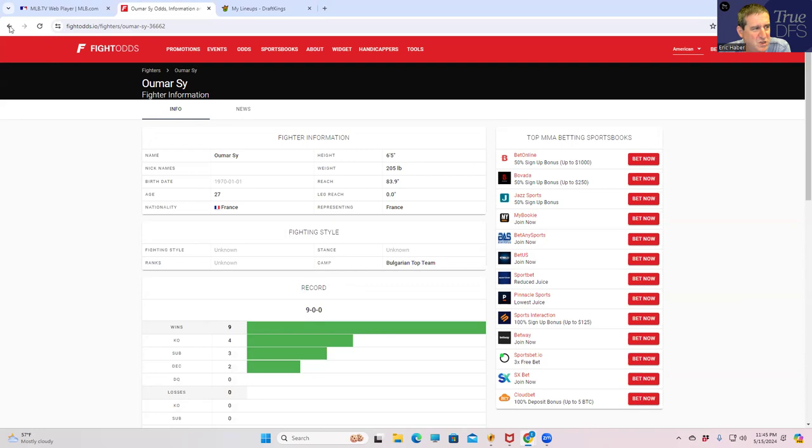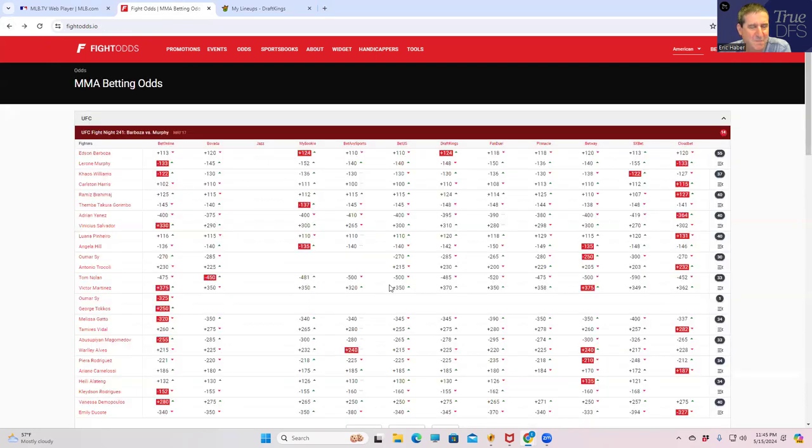So I think that once we get a little better sense of what this line's all about, I'll be able to deal with this a little better. But I'm pretty sure this has got to be a really strong play. I have a feeling also that his line is going to go higher just because Tokos has taken this on very short notice. And I don't know. I think at the end of the day, Sai is going to end up being a very, very strong play. And I don't really know much about Tokos, so I can't really comment on it. So no opinion there. As far as betting goes, again, I have nothing because no one's really talked about this fight yet because it was just made.